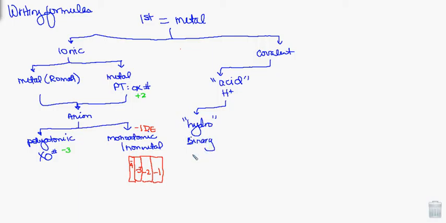Figure out what the element is that is the nonmetal. Identify its charge, just like you might if you were working with something that was ionic, and then join it with your hydrogen ion. You're going to need multiple hydrogen ions if your charge is greater than -1. So something with -2, you'll need more than one hydrogen.